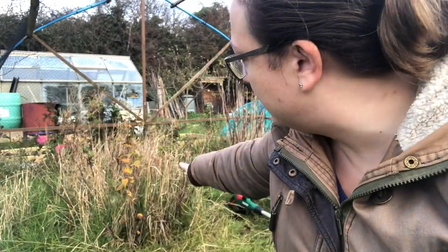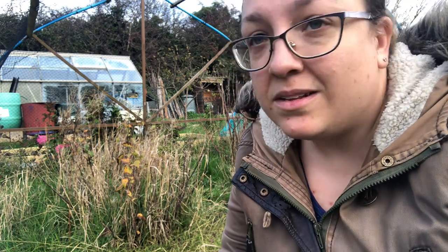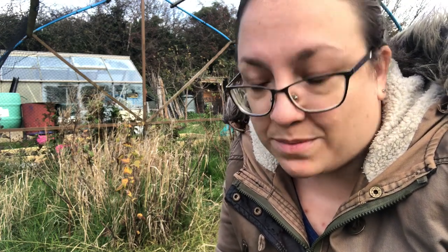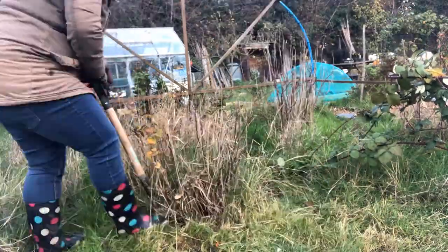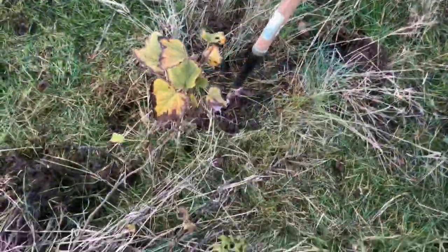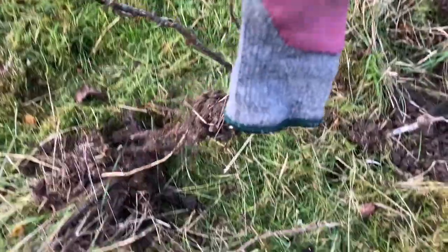I think the next job is going to be that one there — I'm going to try and dig it out and get it on the share table, although my plot neighbour looked fairly interested in it. There's definitely one that needs to come out, so I'm going to get digging and try and make a bit more space in here. It actually came out easier than I thought. The ground is nice and soft at the moment, but it did come out in pieces — about four different bits — so I don't know if any of them will be of any use to anybody.